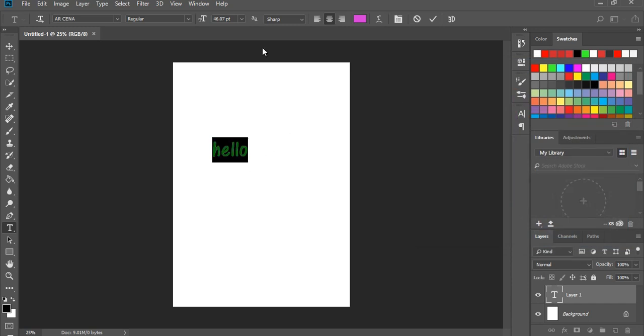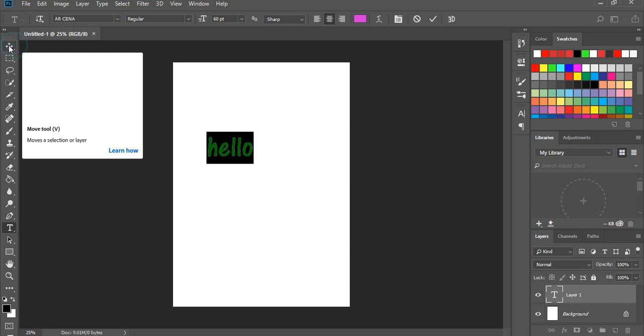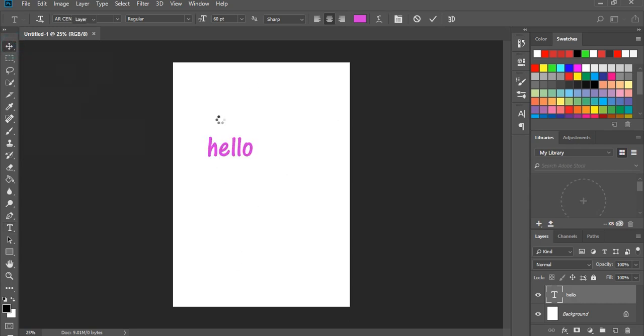Another thing you need to know is that our font size is 46. So if you wanted to change that, make sure that it is highlighted. You can click over here, the down arrow, and click whichever font size you want, or alternatively you can just enter in the size. So let's just go with, say, 60. Then once you're done, you can either hit the move tool or select tool, some people call it, or alternatively you can just click off the canvas.